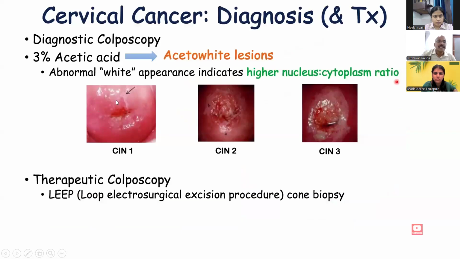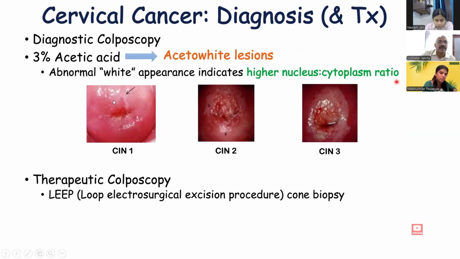If there are white streaks over the cervix, then it indicates that these cells are abnormal. So this white part is biopsy. Biopsy means we'll remove a small piece of tissue and send it to the histopathology lab, where the pathologist will process it and have a look at the tissue.